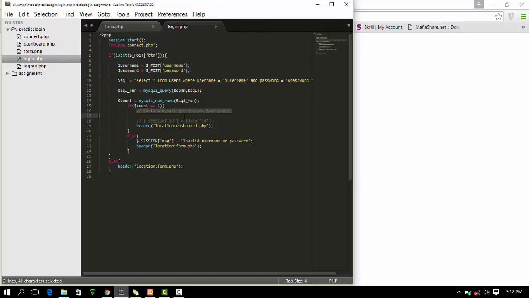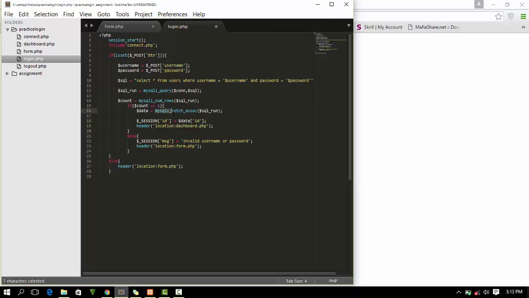First of all, I make a variable $data, where there is some code like mysqli_fetch_assoc, with an attribute like $sql_run.